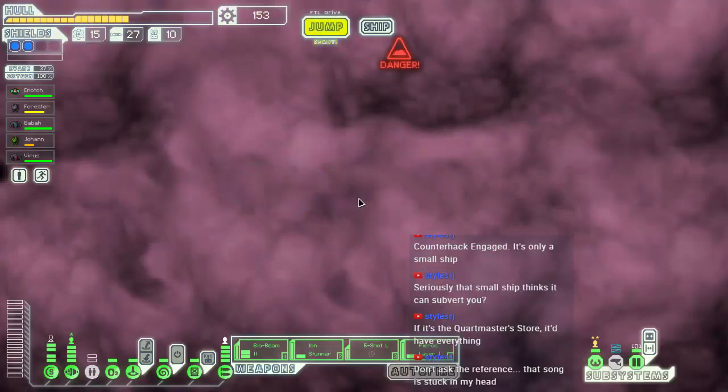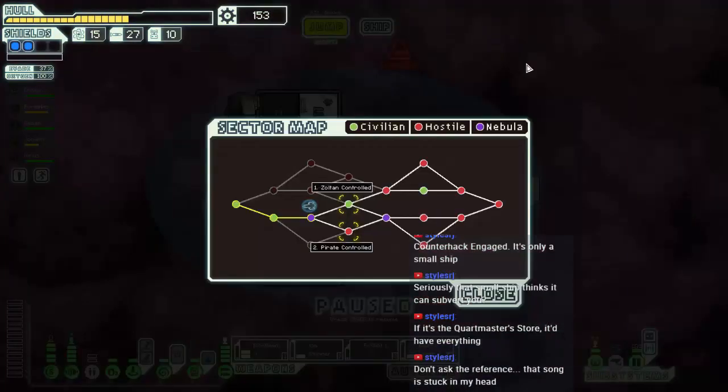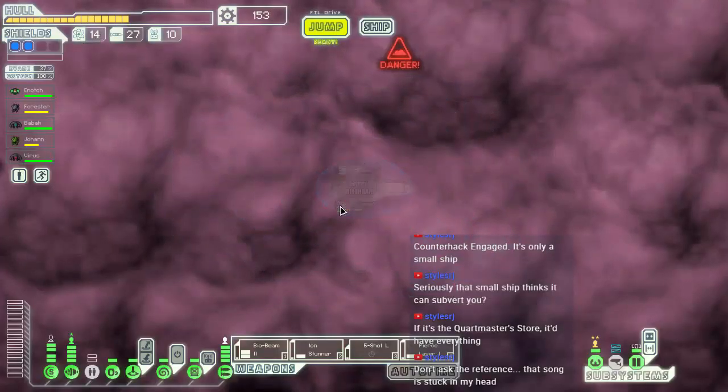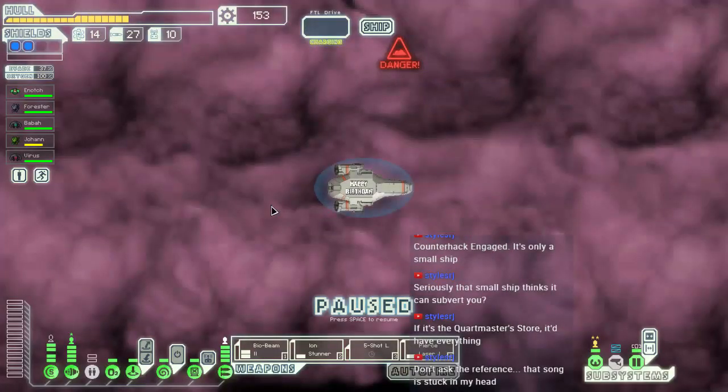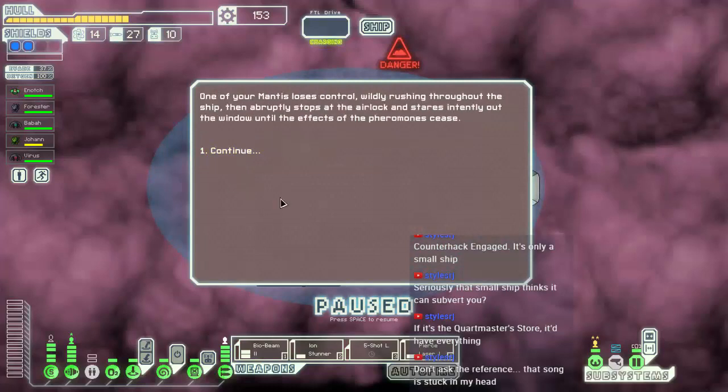Okay. We got some better weapons now, so let's try it. Your mats lose control while you're rushing throughout the ship. Probably stops the airlock, stares deadly at the window until the effects of the pheromones cease.